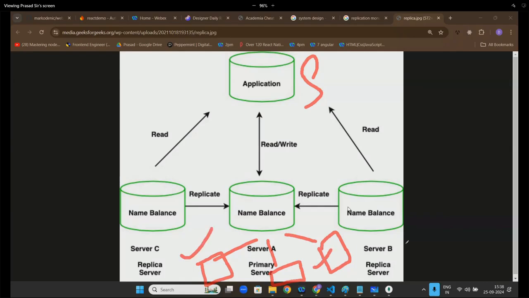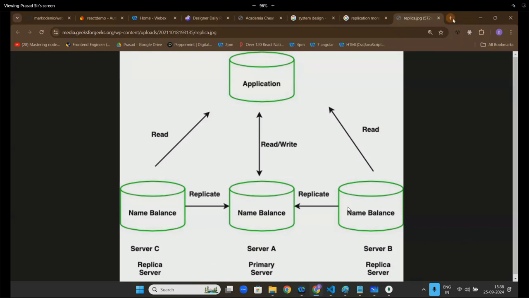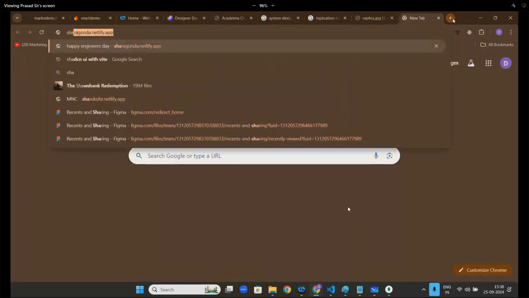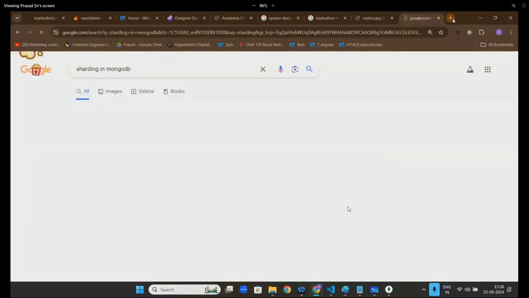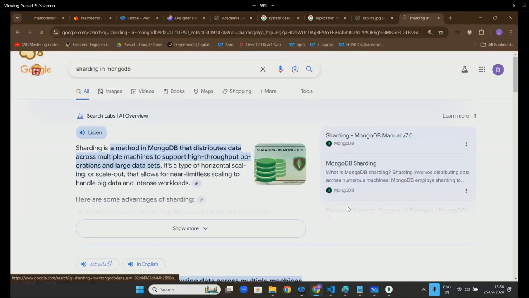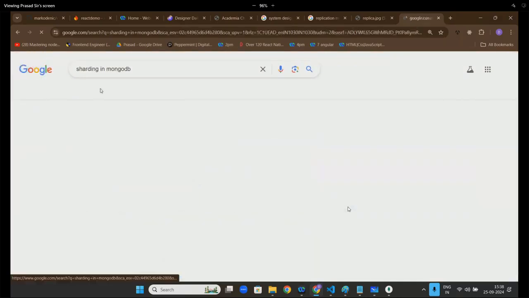Okay. People will always confuse this diagram with the sharding diagram. Sharding in MongoDB is different.